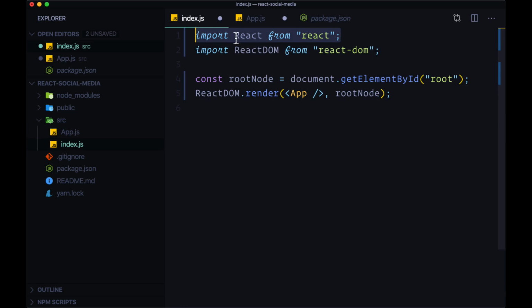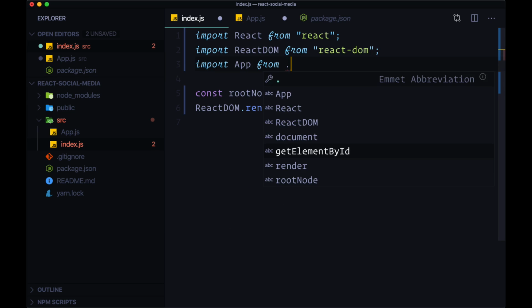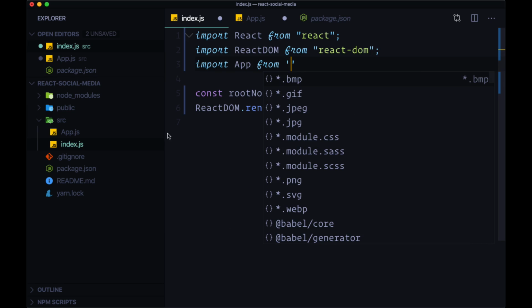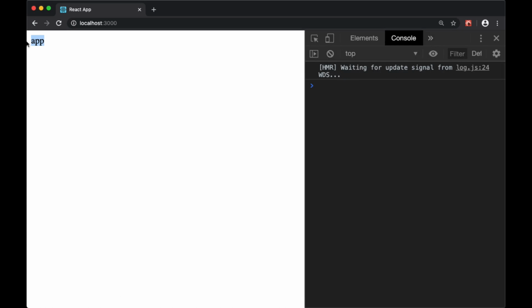And then we can import it in index and still use it as our root element. So we'll import app from the same folder at the same level, so that will be /app. So let's save and make sure that this works, and we see the text app, so it is.